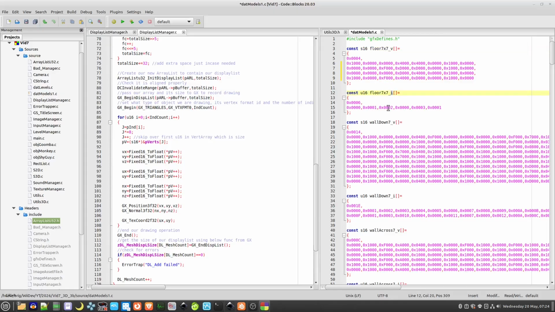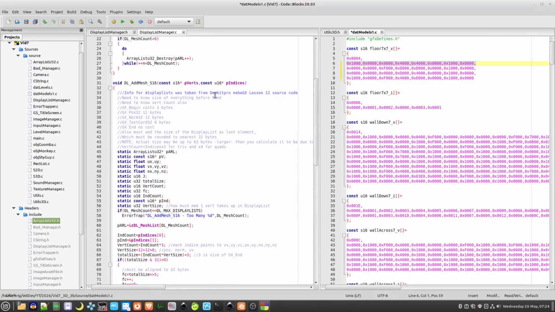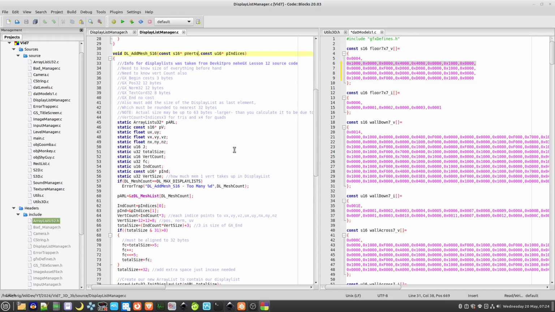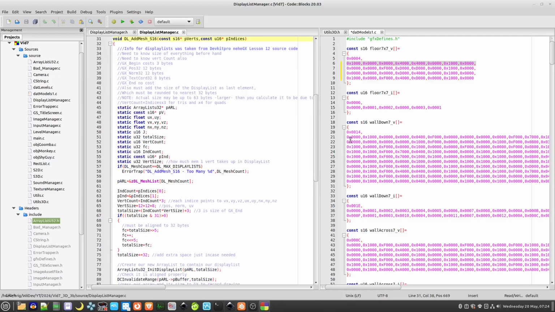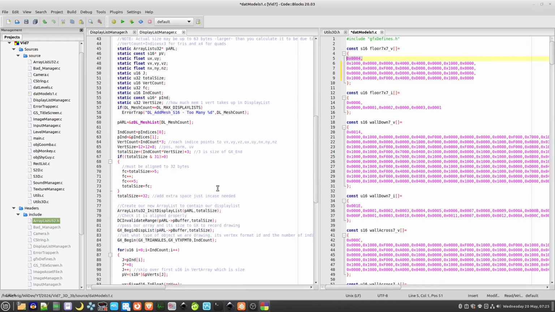The indices side of the array here, this basically just says in what order to grab one of these textured verts from in the array list, which is what it's doing here. So you'll see we have our indices array here and our vertex array here. We basically take the top number from each, which allows us to work out how big the array needs to be to hold things.